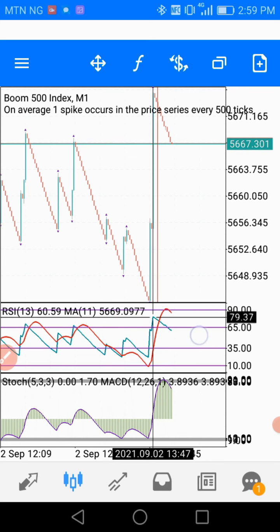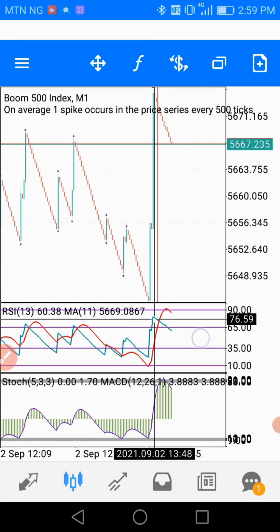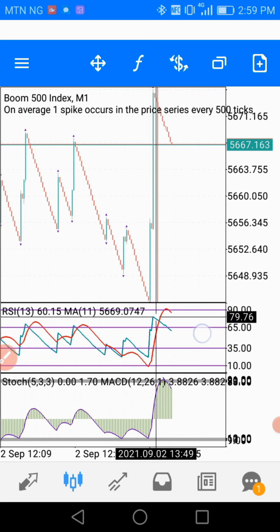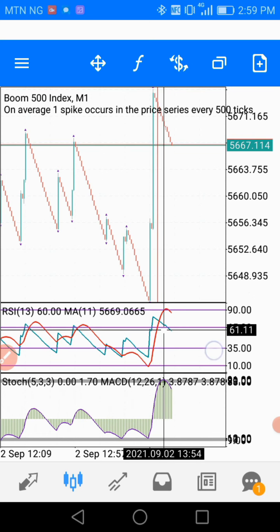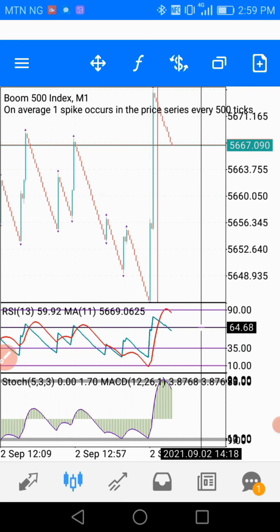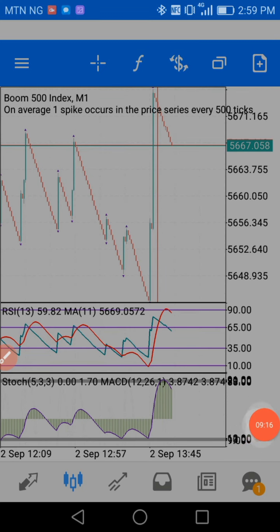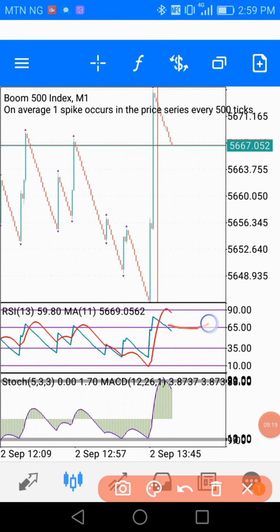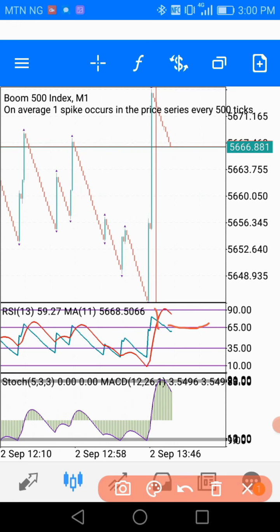Now, for Boom markets, whether on Boom 500 or Boom 1000, the crossing has to be that the relative strength index is crossing the moving average from up downwards, and the crossing has to be above the 65 level for Boom market. This is the 65 level right now. Look at where the crossing took place. Now here is where the difference comes between this strategy and the Sharpshooter or Unbeatable strategy. Now it is at indicator window 2. If these first two conditions are met and this crossing took place above the 65 level for Boom market, you want to quickly look at indicator window 2.